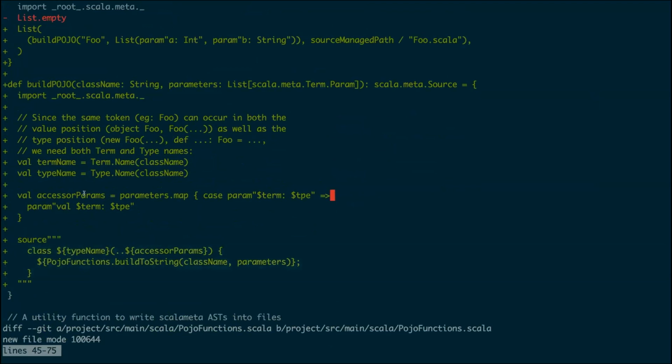A point that I'd like to point out is that because we very often use the same term, the same name, the symbol, in the type level as well as the term level, Scala Meta actually maintains both of these as separate concepts. So you'll actually see the same value here for class name being bound both into a term as well as a type and used in different places.